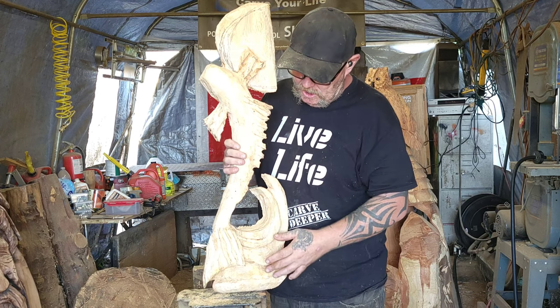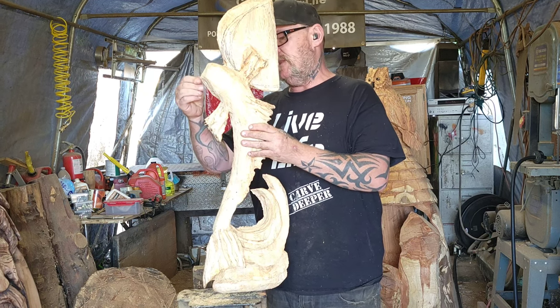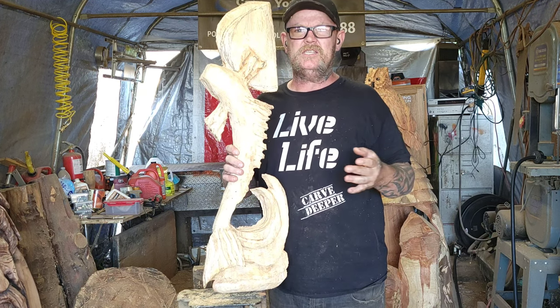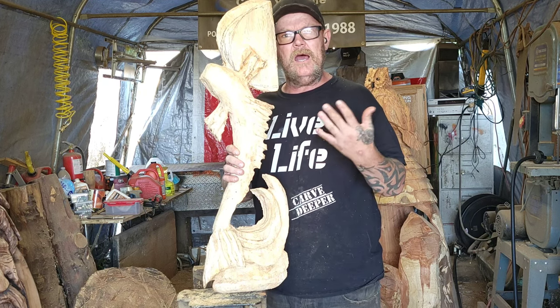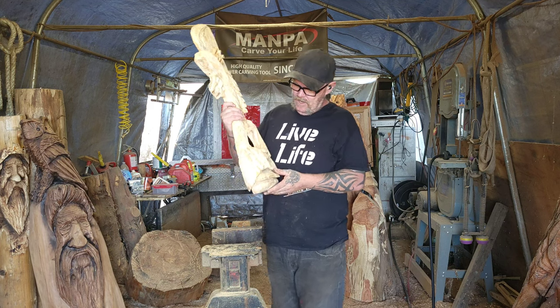First of all, I'm going to clean this up. This is Douglas fir, a very hard piece of Douglas fir, bone dry. I've got to reshape this moon, get it to look more like a moon. This is just an art piece. It's going to be a silhouette of a fish, a moon and waves, with no detail. I'll just show you how I do the Shou Sugi Ban, and we'll get it done and carry on.